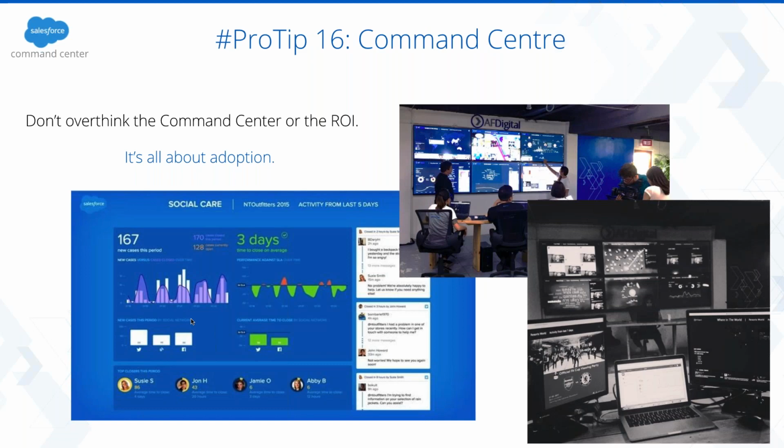And again, I just want to emphasize it. Don't overthink the command center or the ROI behind it. You're spending a lot of money on having other people use the software, like Sales Cloud, Service Cloud, Marketing Cloud, Social Studio. They're all using it independently, and there's no one place where someone's getting a report or looking at everything. Nor do you want someone looking at reports that much. So it's really about driving adoption. It's about making it easy to understand when there's a problem or when it's good. Dashboards, we all know, are really the future. I can't emphasize it much more than that.